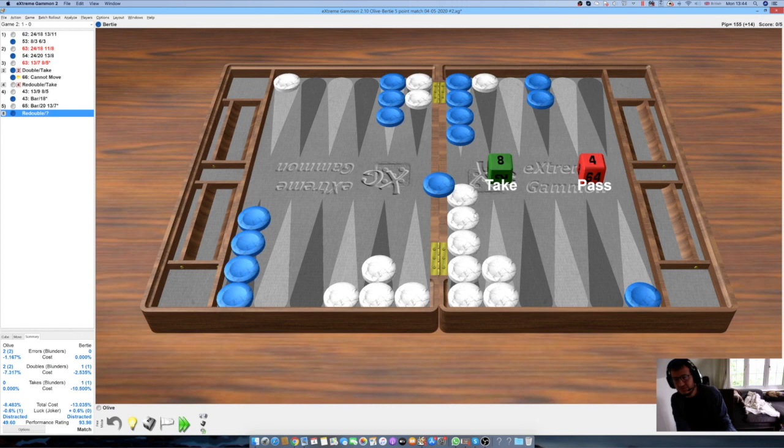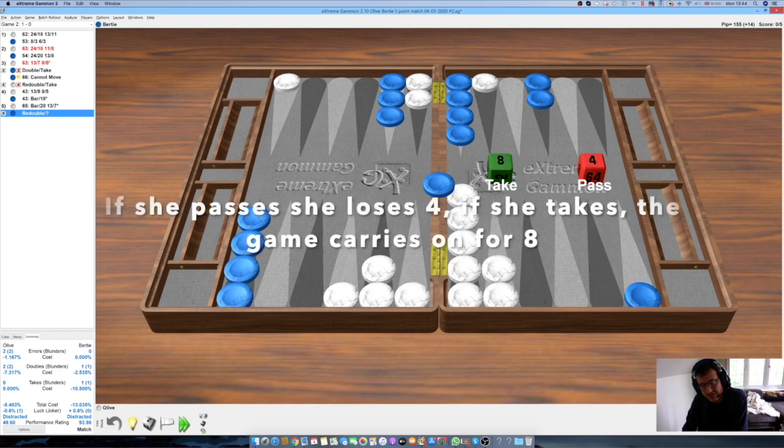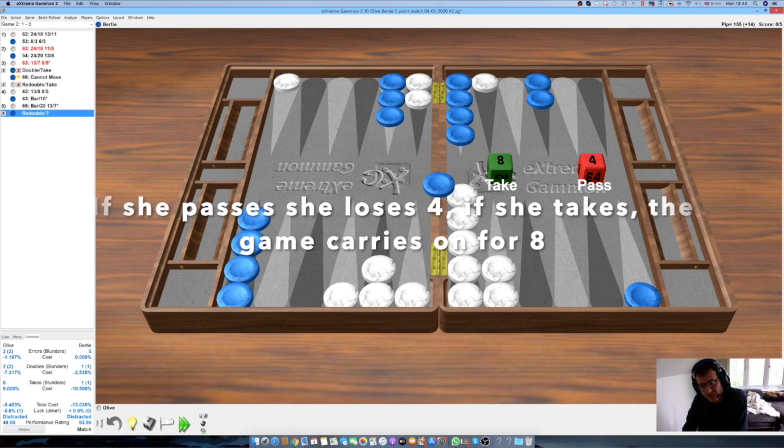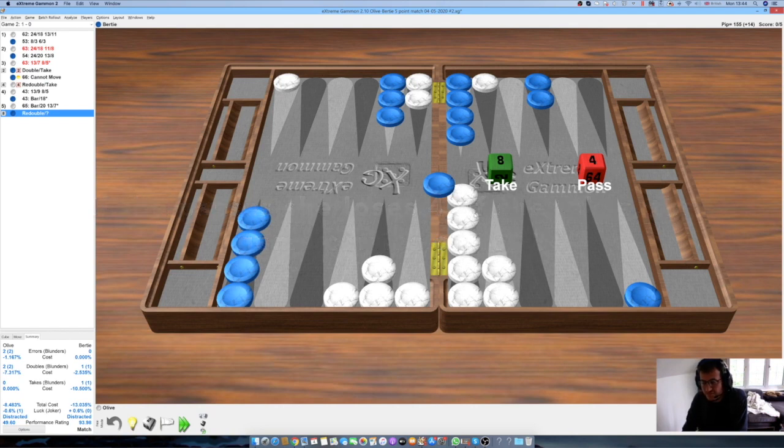Double. So now, we can see that instead of the game being played for 4, he wants to play it for 8 points. And just like before, Olive is faced with two decisions. One is to carry on playing the game, which has to be at the stake that the cube has been doubled to, which is 8, or she can pass and then give up 4 points.